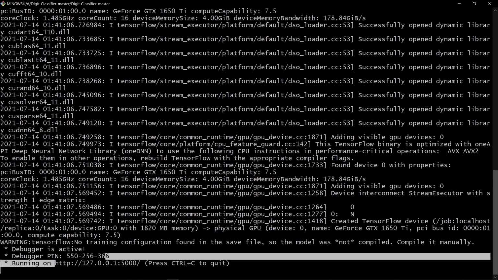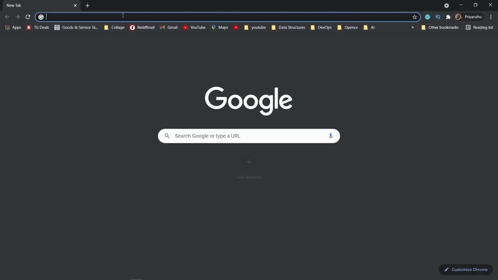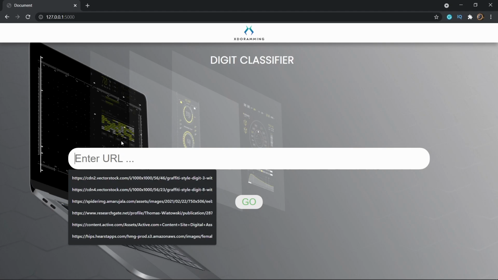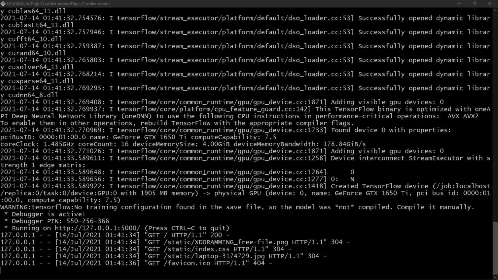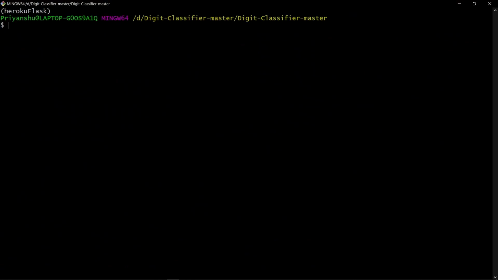So this was our app basically. We can copy this thing and paste it. So this was our app, and here you can enter any URL and you will get the digit of the image. And we are going to place this whole server onto our Heroku server. Let's Control C it and clear it.